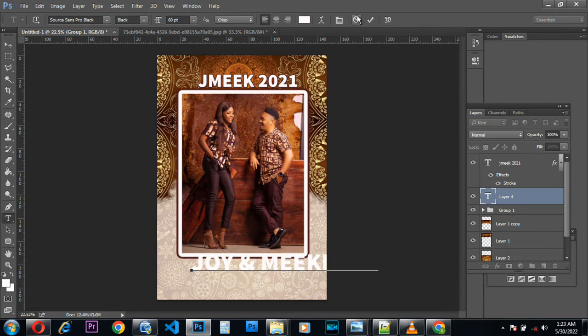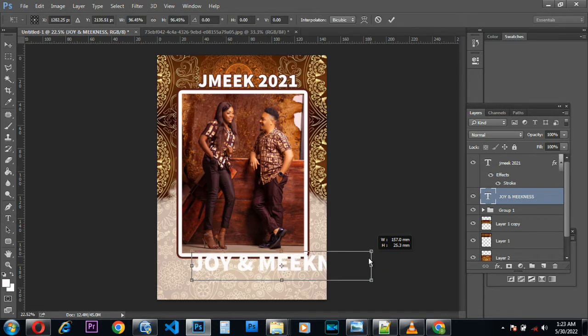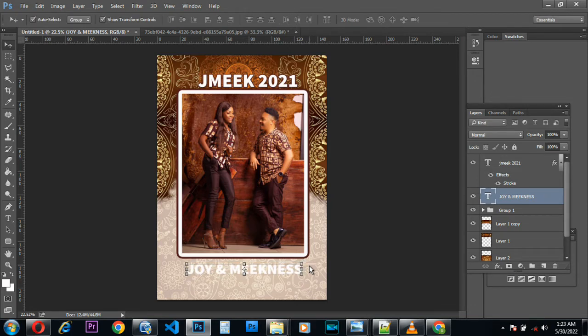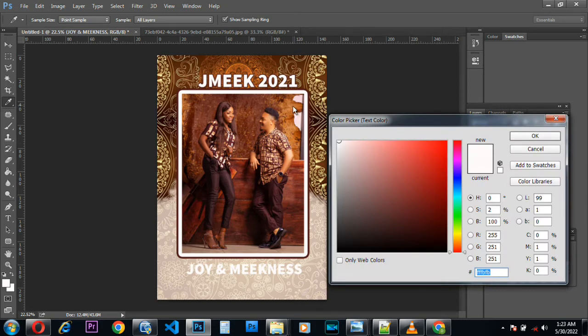Meekness. So I'll reduce the size by clicking on move tool, and I'll drag it down and click enter. So the next thing I'll do is to change the color. So I have to click on this type tool, then click on this color here. Then I can select something like this, or I can use this one. Just make sure you are working with the colors on the background. You understand? Make sure you are working with the colors on the background.